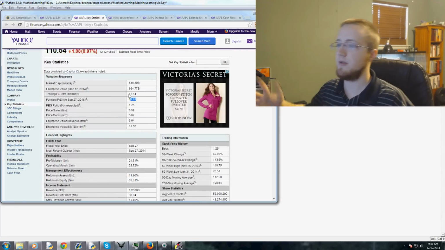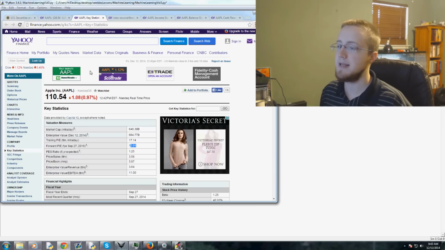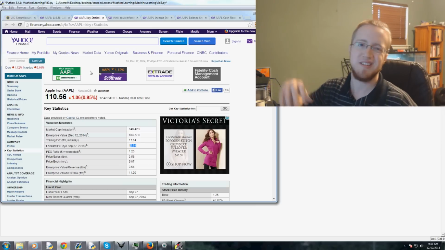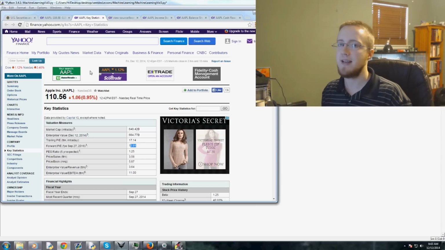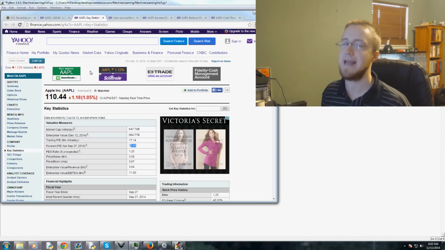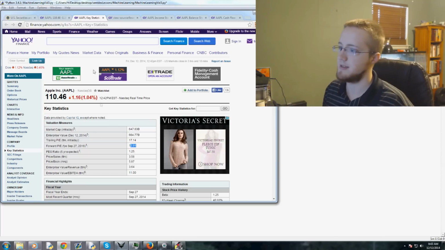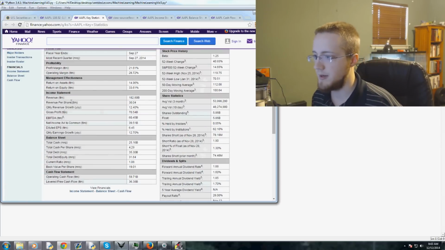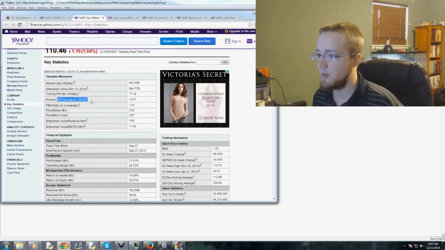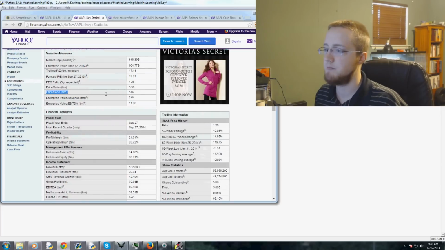Generally people use 12, but for tech companies the number is generally higher, because tech companies don't necessarily have a lot of equity, but they do have a lot of intangible value that sometimes is priced in and sometimes is not. So we might look at price to earnings, and we might also look at price to book.